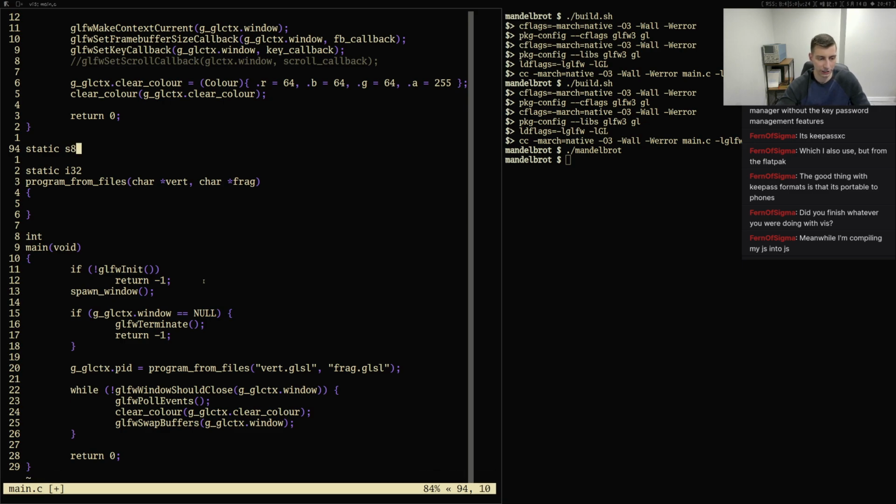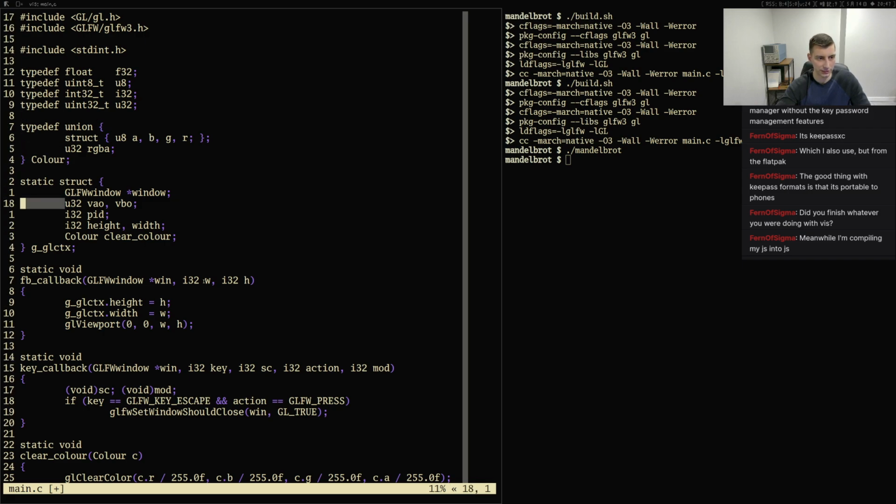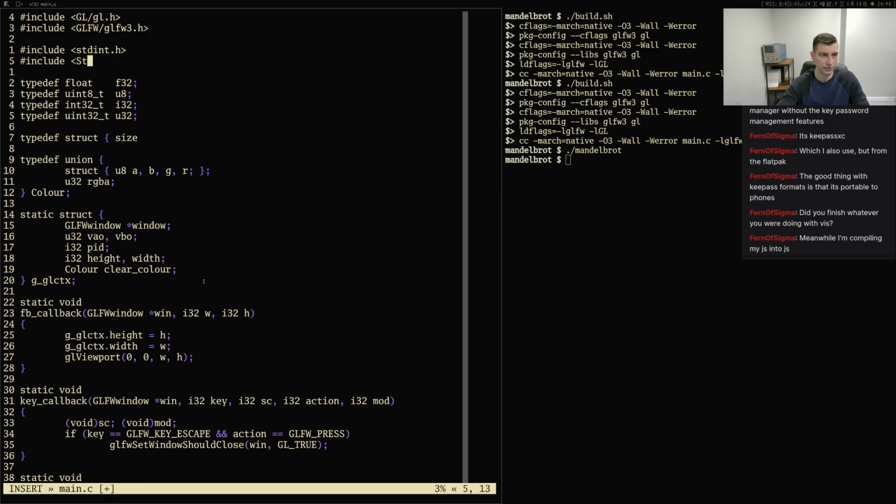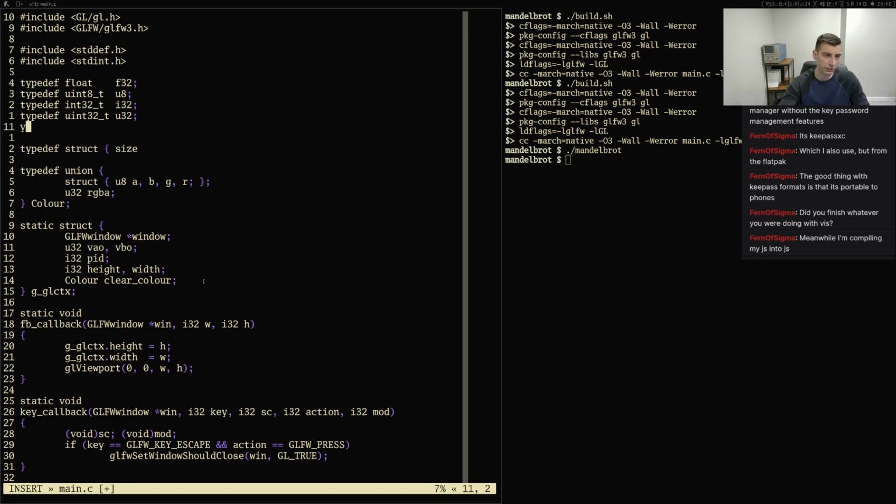So I'm gonna add my string type now because I want to use my string slices. Usually what I like to do for strings is I hate using null terminated strings because they are a disaster. Also we need a size, so we're gonna have to include stddef.h. And then we're gonna make a size here.